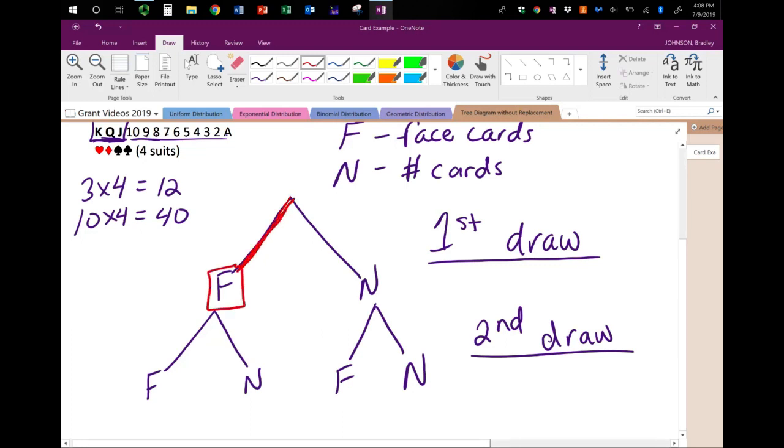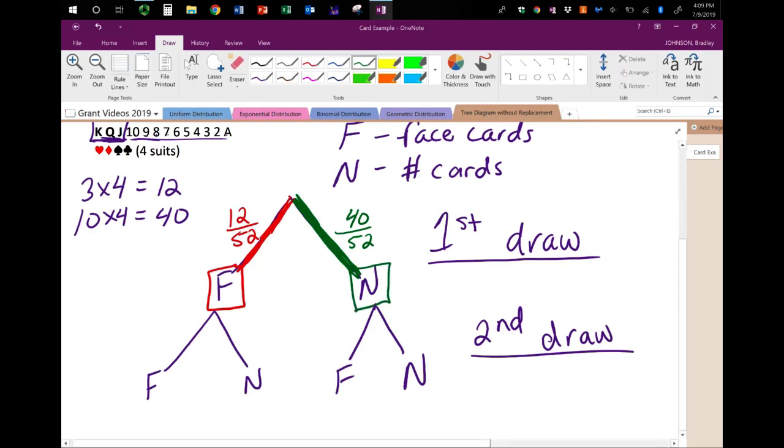Now, if we look at just our first branch right here, what I put in red. Okay, drawing a face card. What's the probability of drawing a face card? Now, we know there's a total of 52 cards, and we would have 12 face cards out of 52. So 12 out of 52 is the probability there. Okay, now if I go over here to the number cards, we know that there's still a total of 52, but picking a number card, that probability is 40 out of 52. Now you could reduce those fractions if you want, but I'm going to keep it this way so you can see that if you add those two together, the 12 over 52 and the 40 over 52, that adds up to a probability of 1.